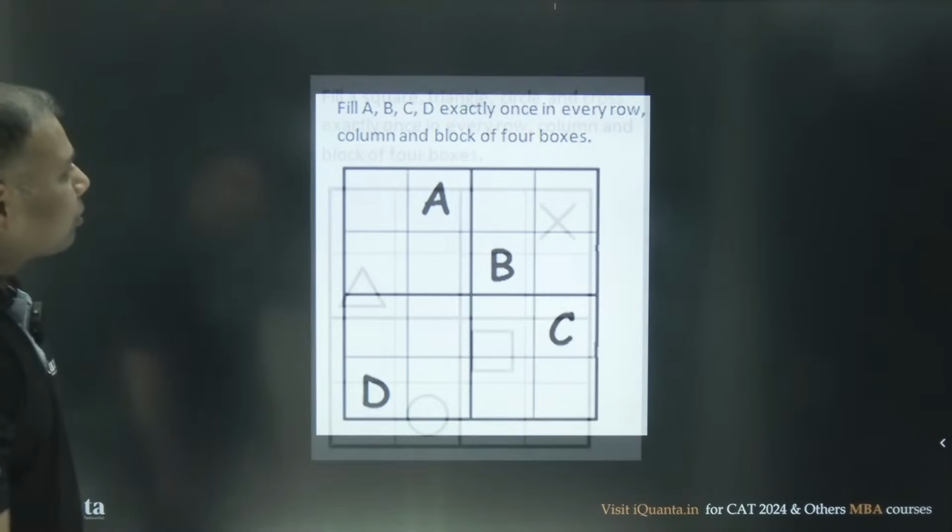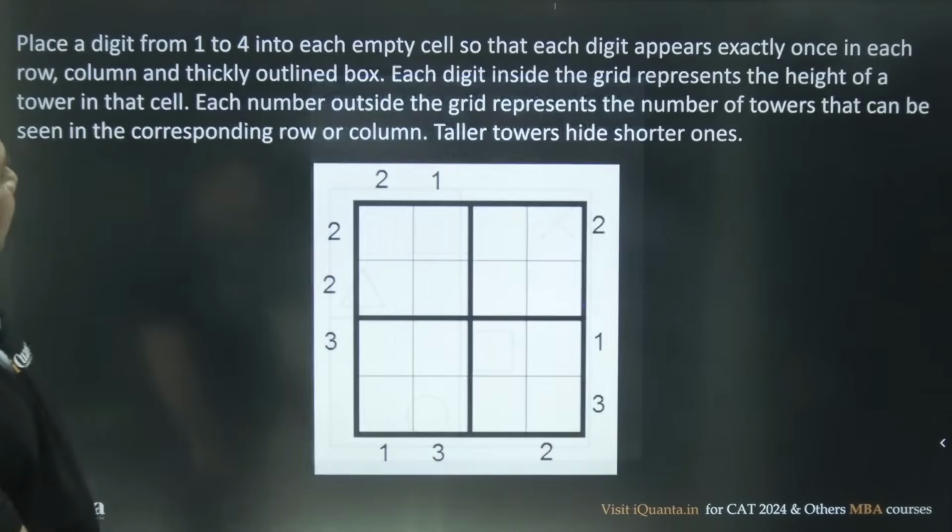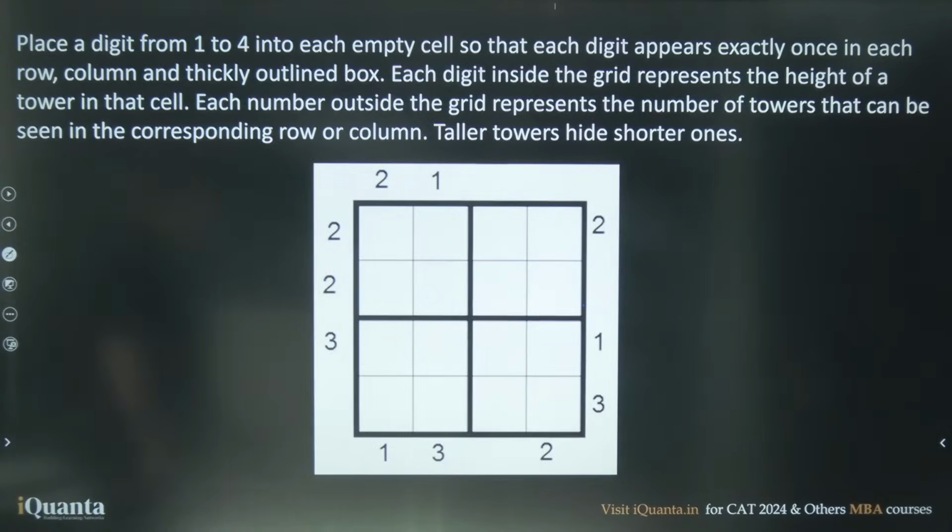Let's move further. So as I said, you can take screenshot of this Sudoku puzzle. This is also a variety of Sudoku. So we are not going to discuss now because I'm running out of time. But we will discuss it further. You can try, by the way, on your own. You may have taken a screenshot by now. I'm moving further. I want to do 1 or 2 more puzzles. Taken the screenshot. Should I move further?